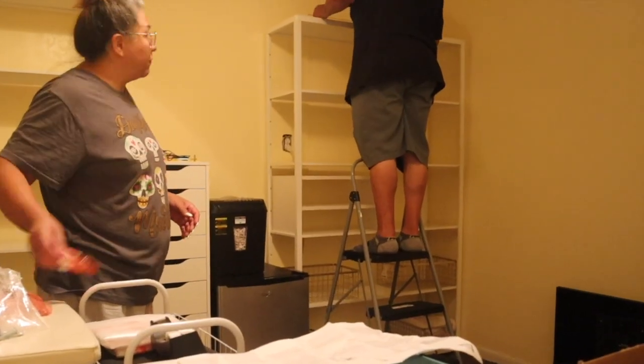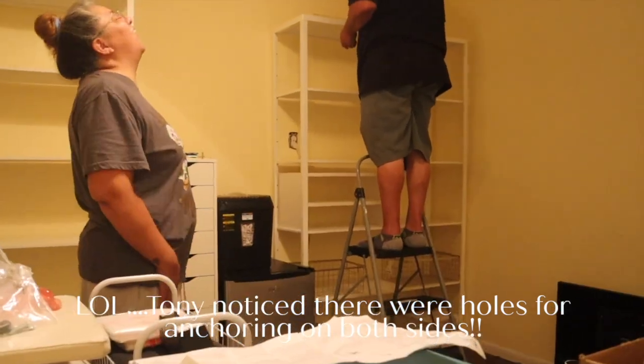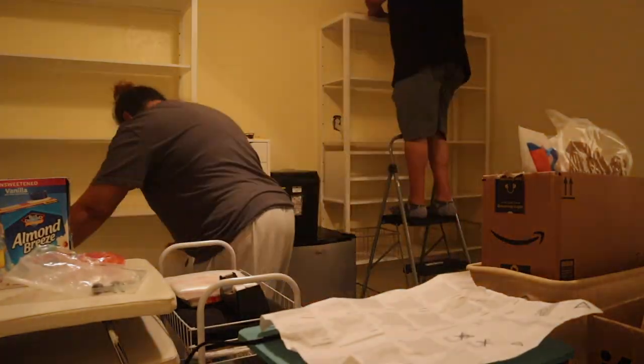You know what I noticed? What? They all have holes to put the thing on each corner in case you put it in. Oh, Tony! That's okay.